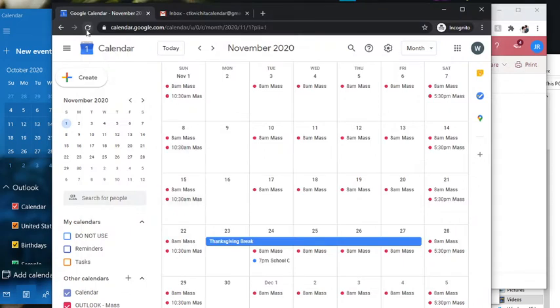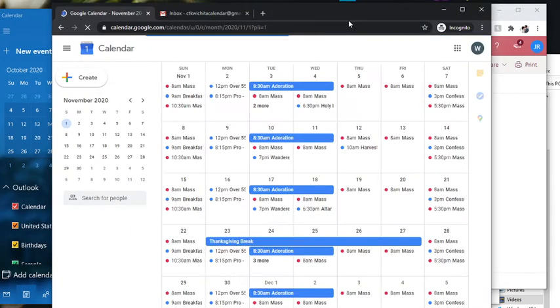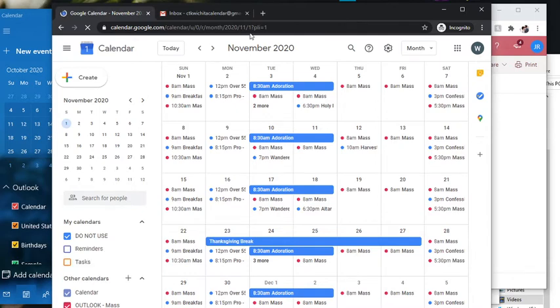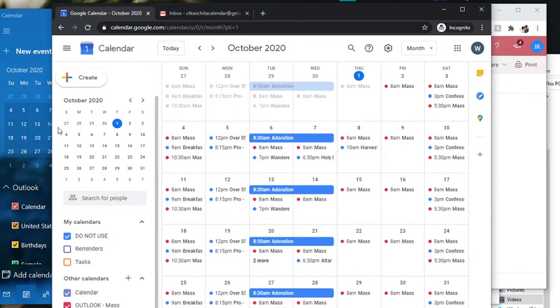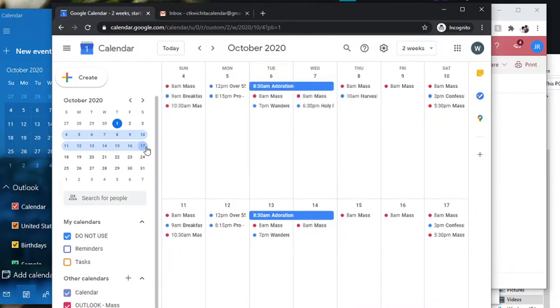So let me see. I think in the past I was understanding that Outlook syncs to Google about once a week. So let's go back and look at the week of October, or sorry, not once a week, once per hour. So I don't see anything yet here. Once per hour. No, the once per hour is a different thing. It's something within our website that does once per hour. ICS files tend to sync about once every 24 hours. So sometime in the hours between 11 p.m.